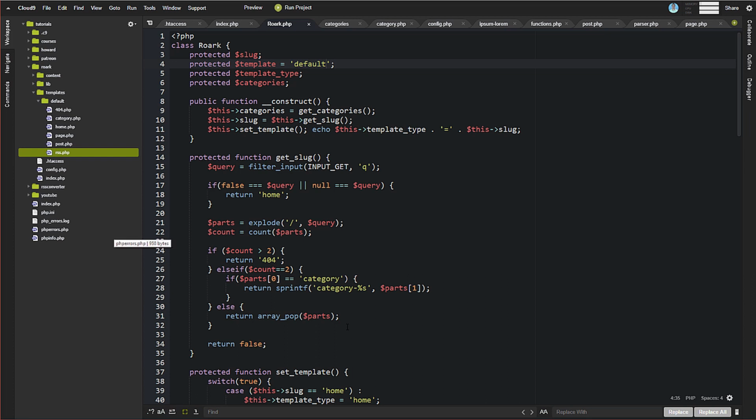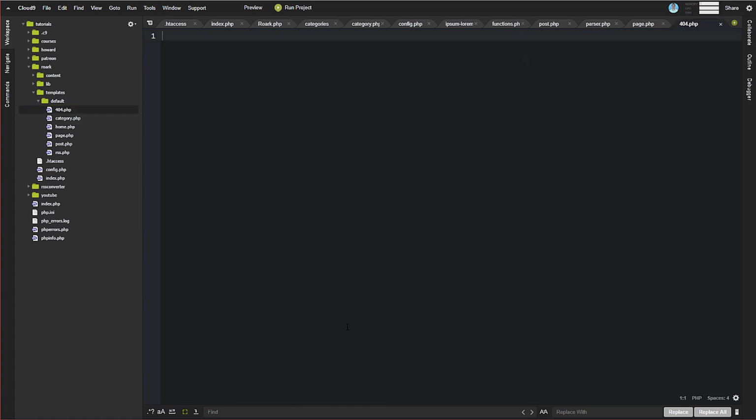We will have some other template files, but those are going to be more helper files. Now, just so we can see what's going on here, I'm going to put the name of the template in each one of these files. So 404, here we have category, here we have home, we'll save that. Here we have page and post and RSS. Okay, so if we load these files, we'll be able to tell.